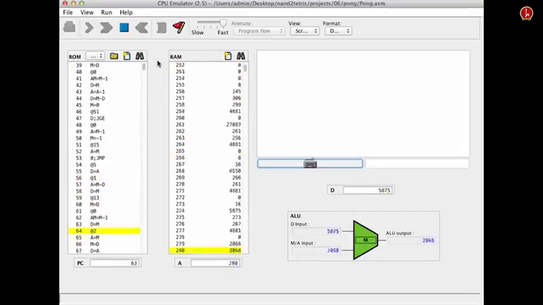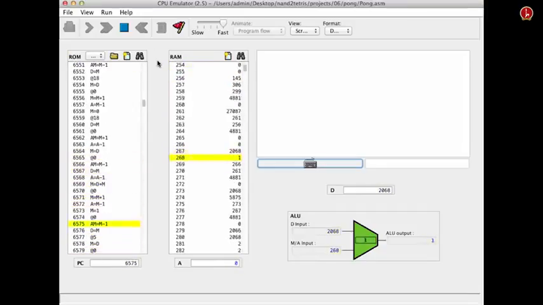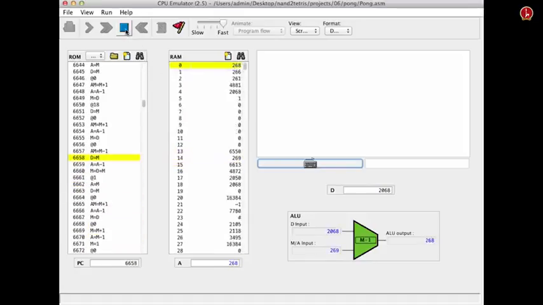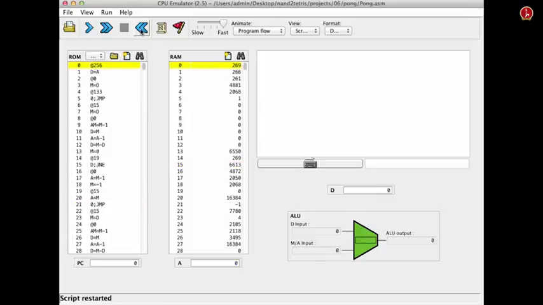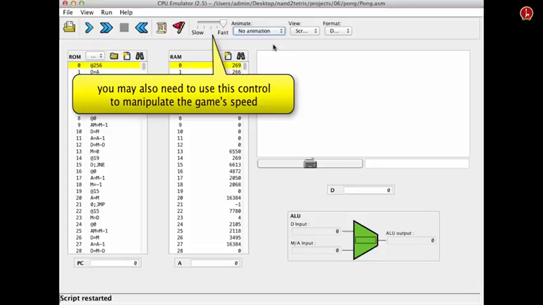So if we lose our patience, as I'm sure that every one of you has done already, we can stop this processing. We can rewind everything if we want, and we can tell the emulator that we don't want to see the program flow, and we do it by clicking this control here, the no animation. Now, what we mean here is no code or execution animation. So let's do this, and then run the program again, and hopefully we'll get to see some Pong action.